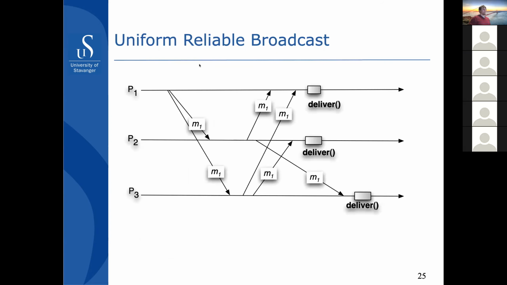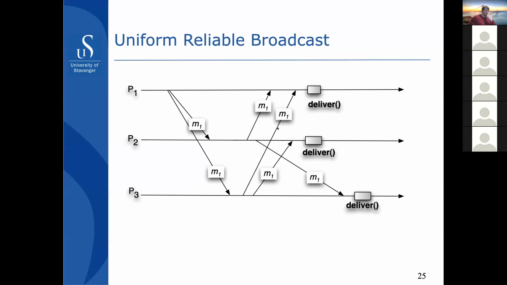But the idea here is that when P1 sends the M1, there is a second phase of the execution of the algorithm, which is typically called the agreement phase. So you can imagine that there are two phases here: the initial phase where the M1 is proposing a message, and then a second phase where they agree to deliver this message.